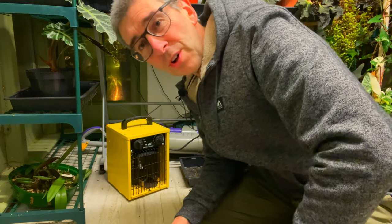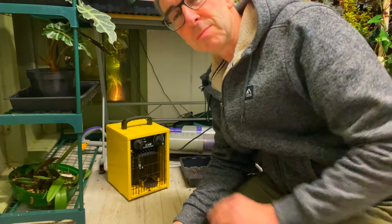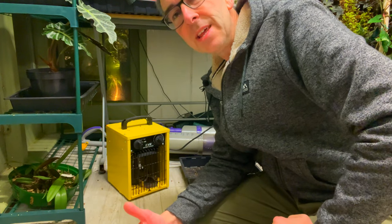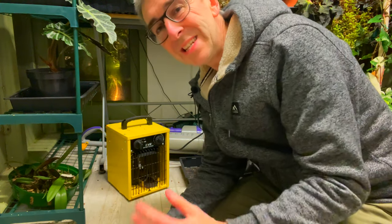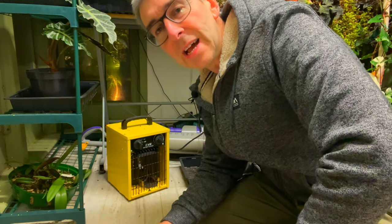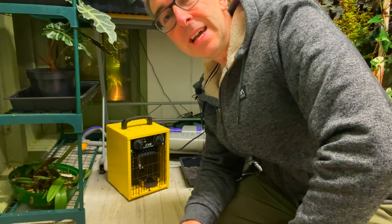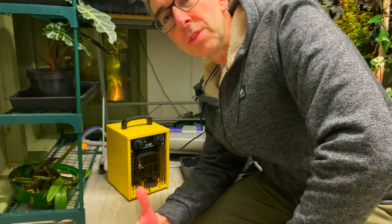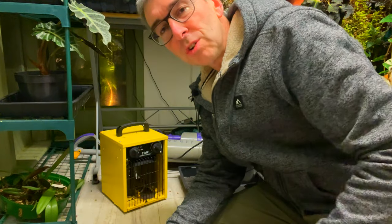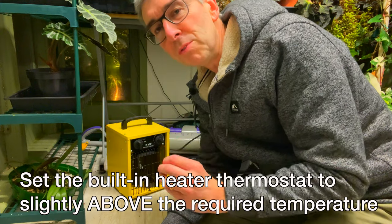So for fellow dimwits like me, the solution is as follows. These heaters have their own built-in thermostats. Most of them do, and these cheaper heaters like this one don't usually have very accurate ones — hence the need for a controller. I also need a controller that I can set to different day and nighttime temperatures, and up until now I've always turned the built-in thermostat to its highest setting, effectively taking it out of the loop so that it wouldn't interfere with the controller. That was my mistake, allowing the heater to run away once the controller had failed.